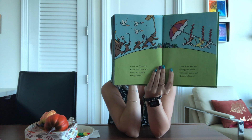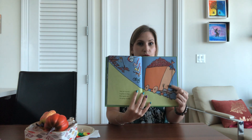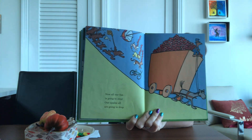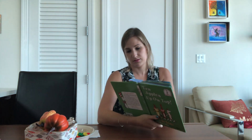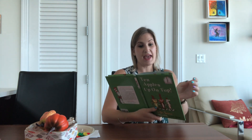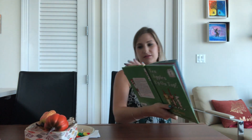They must not get our apples down. Come on, come on, get out of town. And they're trying to run away. Apples, apples up on top. All of this must stop, stop, stop. Now all our fun is going to stop. Our apples all are going to drop. Why are they going to drop? What happened? Look, ten apples on us all. What fun. We will not let them fall. The end.